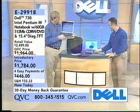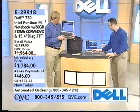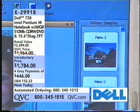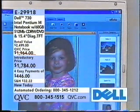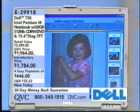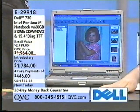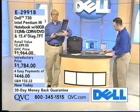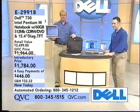Well, basically the laptop is at my desk in my master bedroom, but what's nice about the wireless, and because they're so versatile and light, I can go anywhere all over the house. If I want to be out in the great room with my family, if I want to sit out on my deck, it's just wonderful technology. So you're wireless at home? Yes. Lucky you. Feels good, doesn't it? Definitely. So again, like I said, there's a lot of companies out there, but Dell is basically concerned with taking care of you.